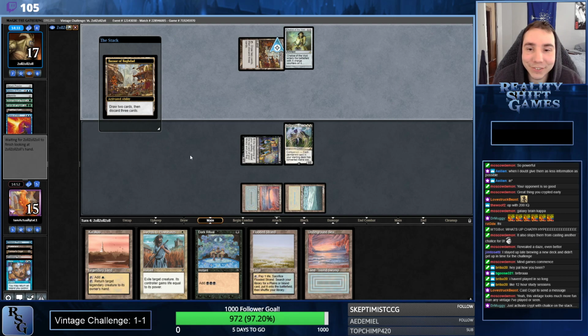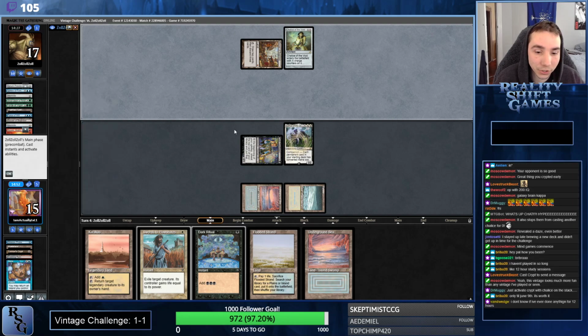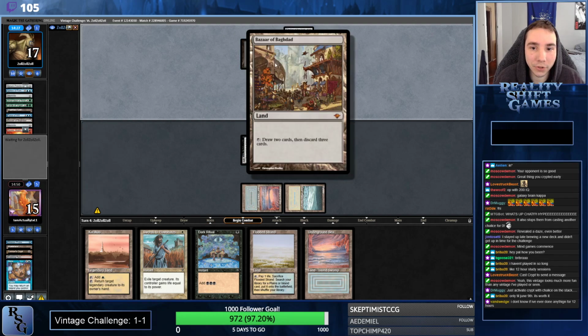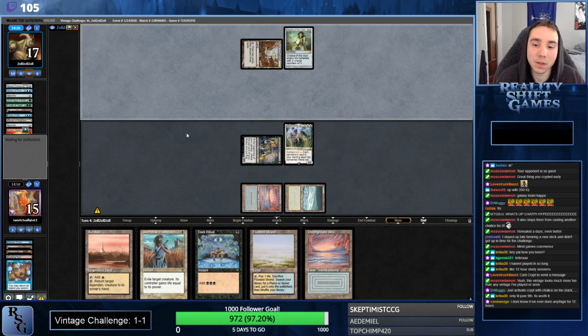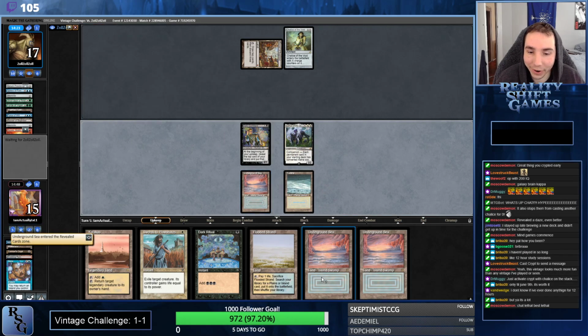Just activate Crypt with Chalice on the stack. Get them. Got some solid lines from chat today. So they found a Squee, which is really good for the opponent. It's going to turn their Bazaar into Faithless Looting. Set of card disadvantage, but we have an extra Underground Sea every turn.